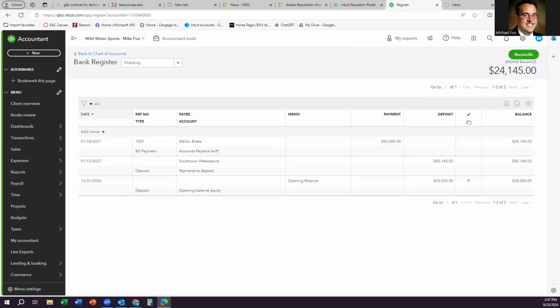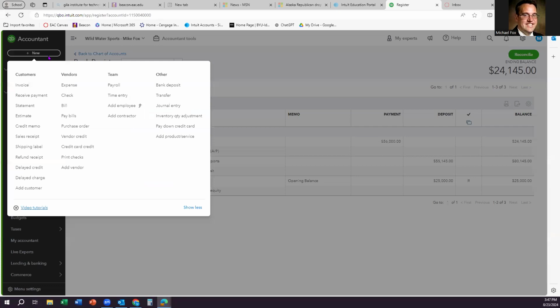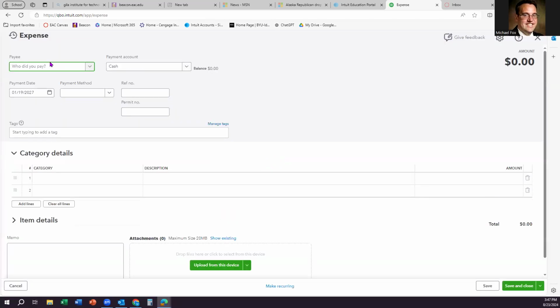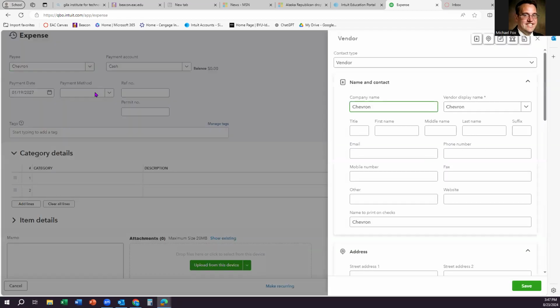All right. So I'm moving on to the section that is to record a credit card or check payment. To do the following, I'm going to go to new. I'm going to do expense under the vendor column. I'm going to type Chevron. They're not in there already, so I'm going to click add new. I'm not going to put any other info about them, so we'll just hit save for now.